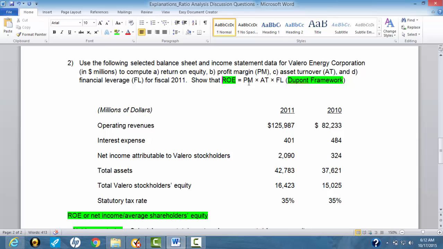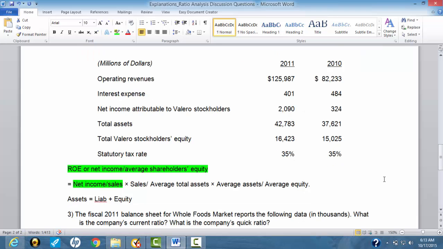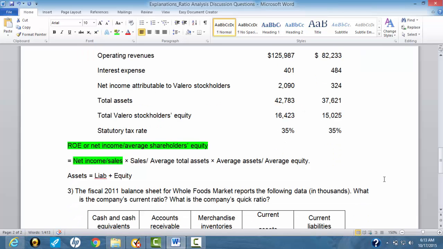And the three dimensions are profitability, indicated by the profit margin; efficiency, indicated by the asset turnover ratio; and then financial leverage, that is leveraging the shareholder investments with liabilities. Liabilities or leverage has its positive side to it. It enables a company to expand. So let's go through the analysis for the DuPont framework.